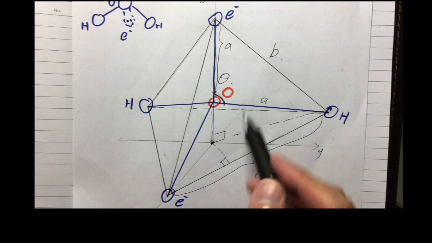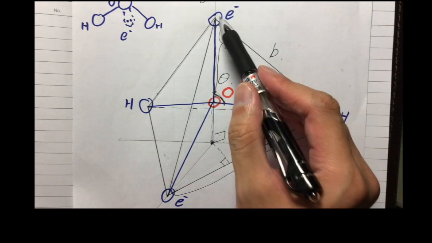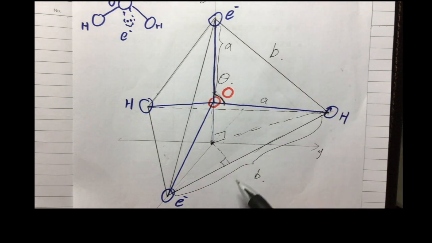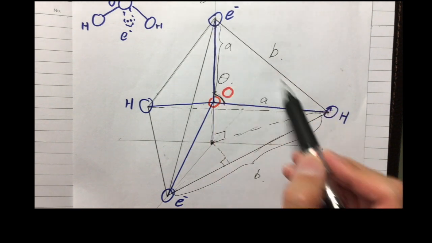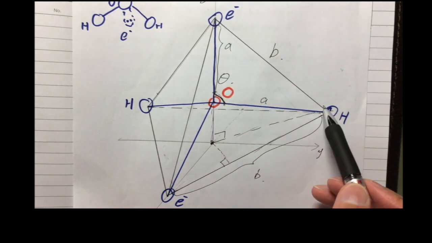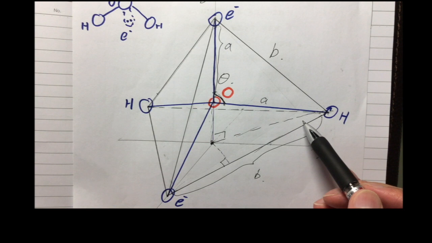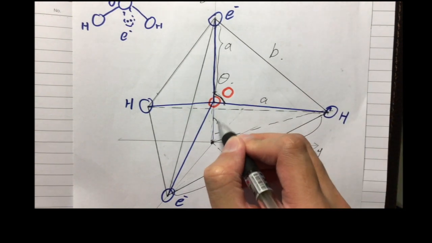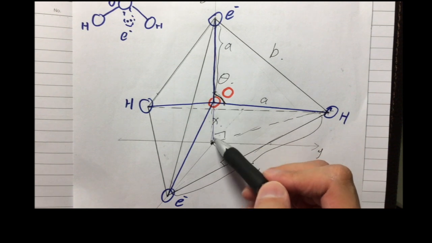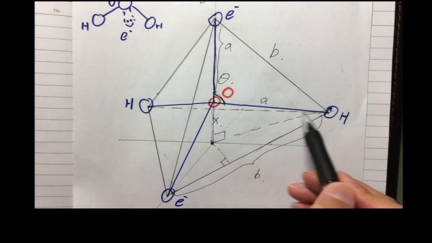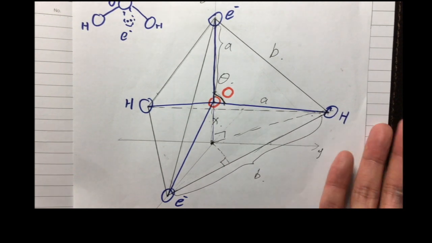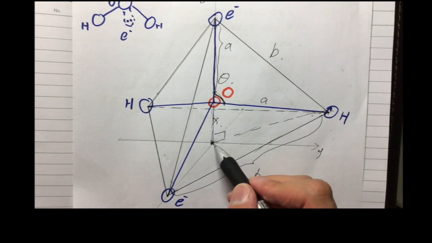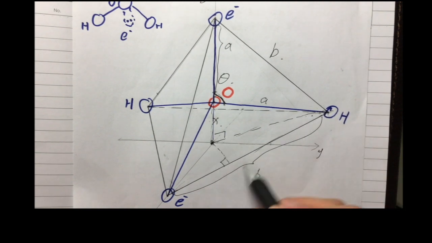Why? Because this triangle, we can draw a relationship by Pythagoras theorem. Because we got this side, we got this length, we got this side, we got this side, right? Then this one we can just name it as x, the length of this side. This side is a, but how about this side? We have no idea. So we have to get this side by this right triangle, right?